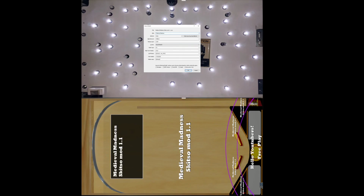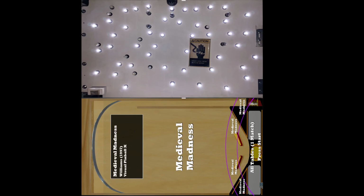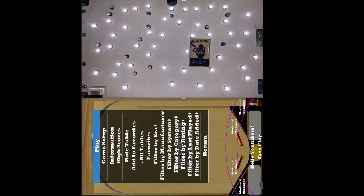And then here, this is where I was telling you where you can have things set for each game. That's where you would set this up right here. All right, so we're going to click OK. And as soon as I did that, it automatically changes this, and everything fills up real nice. We've got Medieval Madness, Williams, Visual Pinball X. So now I'm going to hit my one again to enter this menu, and then I'm going to select Game Setup again.